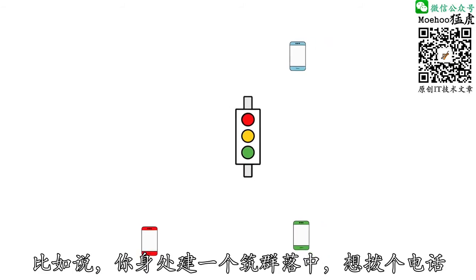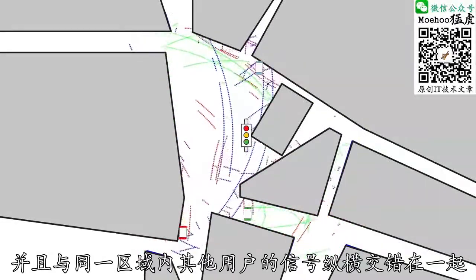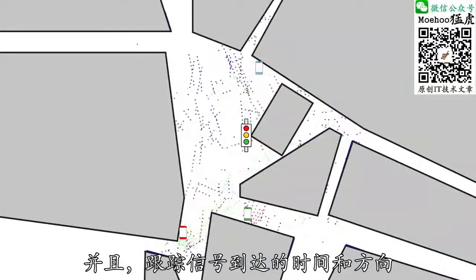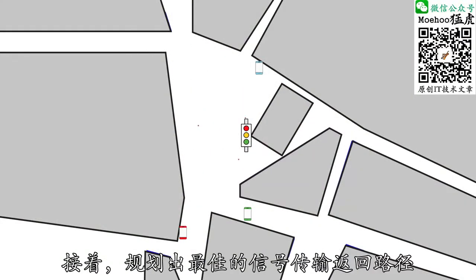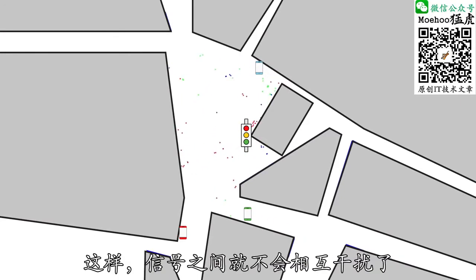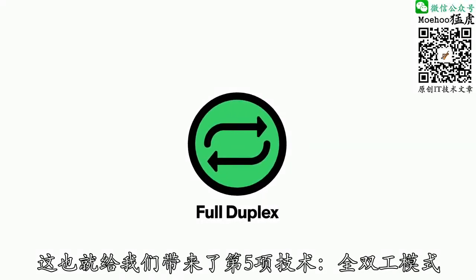Here's how it works. Say you're in a cluster of buildings and you're trying to make a phone call. Your signal is ricocheting off of surrounding buildings and crisscrossing with other signals from users in the area. A massive MIMO base station receives all of these signals and keeps track of the timing and the direction of their arrival. It then uses signal processing algorithms to triangulate exactly where each signal is coming from, and plots the best transmission route back through the air to each phone. Sometimes it'll even bounce individual packets of data in different directions off of buildings or other objects to keep signals from interfering with each other. The result is a coherent data stream sent only to you.